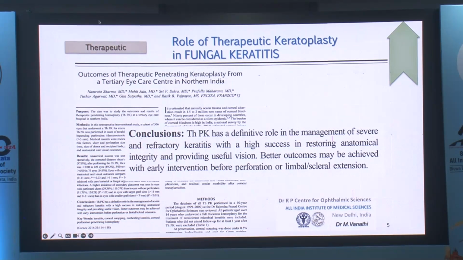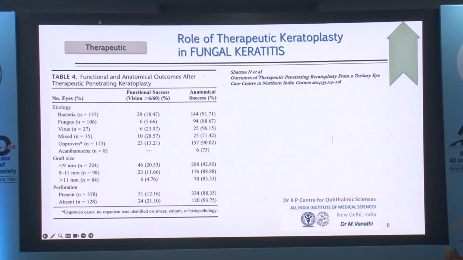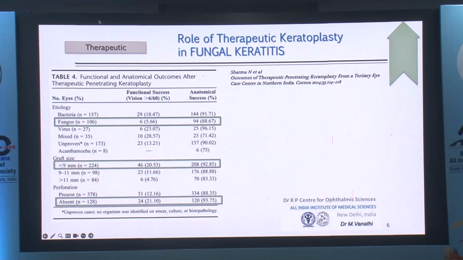The functional success depends upon the graft clarity, and that largely will depend upon the quality of tissue you're using and the morbidity of the case you're dealing with, including cases where limbal and scleral involvement are present. So that's going to dictate the outcome of your cases. Again, fungal keratitis still remains the larger percentage of the cases which we see, and the prognosis is poor in these cases. I think this largely also will apply to your bacterial cases.